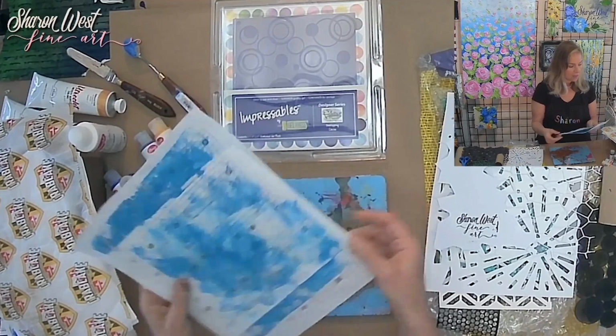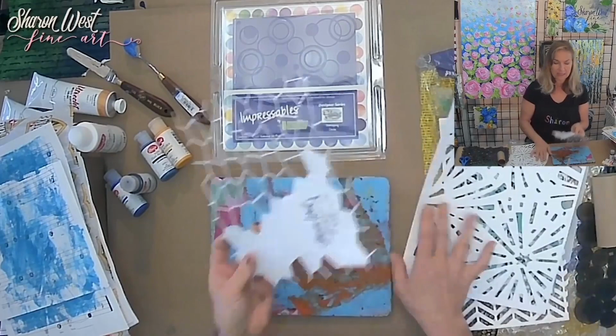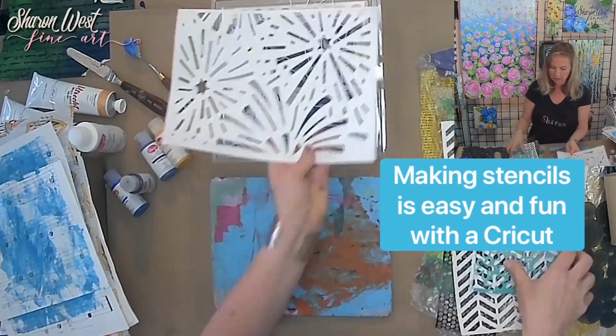So I'm going to demonstrate how to use this. There are a lot of ways to make different textures on the Gelli Plate. What I like to do is make my own stencils with my Cricut. So this is an example of a stencil that I make myself. Here's another one. These can be used as masks to either take paint off or apply paint on. These are a couple more homemade stencils.